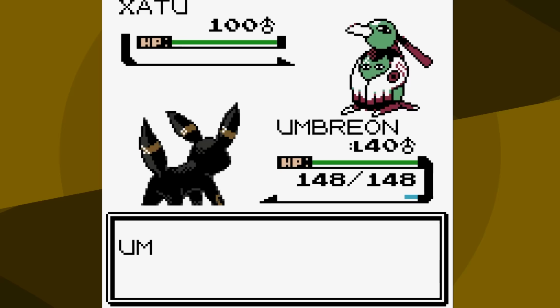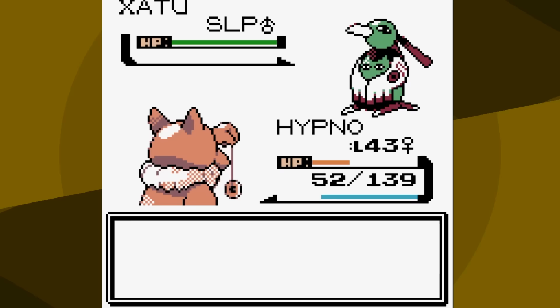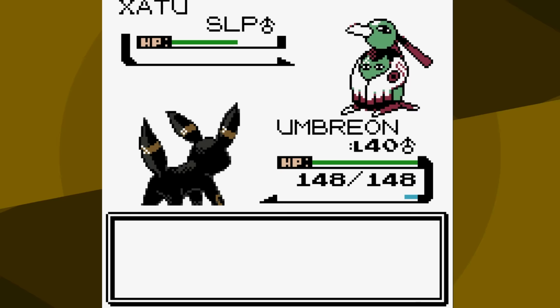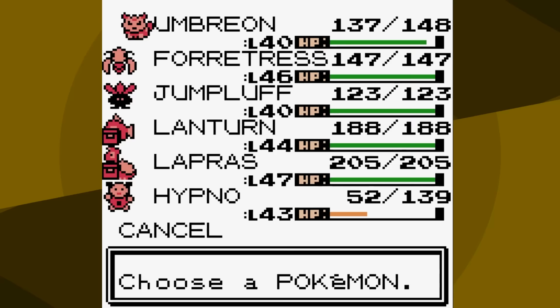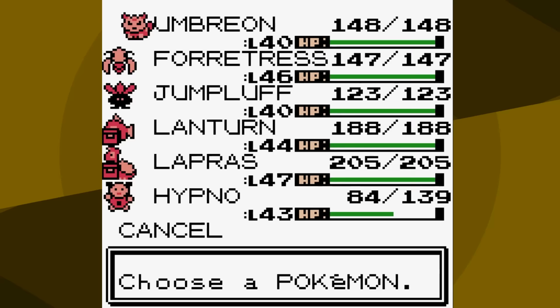Against Will, it can tank the Psychic, and then I can swap in Jumpluff and use Leech Seed. We've seen this strategy before, and it's a very effective way at keeping Pokemon around. Now Umbreon can go for Growl. Quick Attack will do next to nothing, and Psychic won't affect it. So in theory, Xatu is now completely useless. The only thing it can really do is hit itself in Confusion.